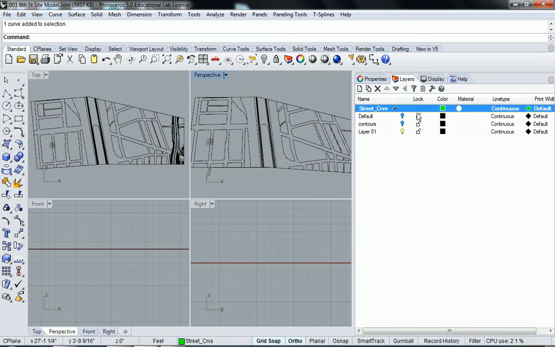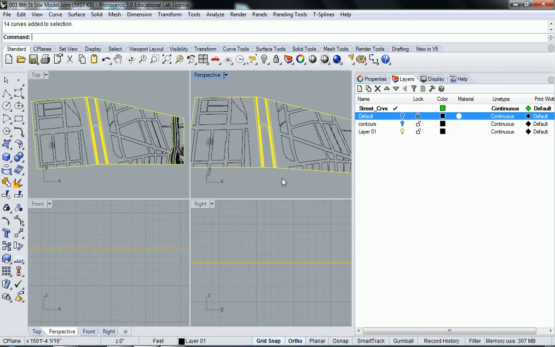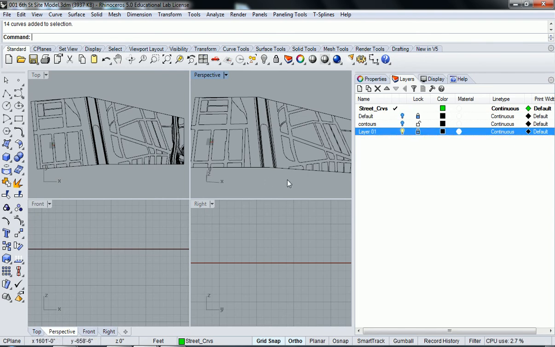Next to this is lock. Locking allows you to, let's say you lock a layer, when you do that, you will not be able to select it. See how I'm able to select all this information? It's on layer 1, right? If I lock layer 1, now I cannot select it. So that's good. Maybe you don't want information to be able to be selected, right? So you can select other information.